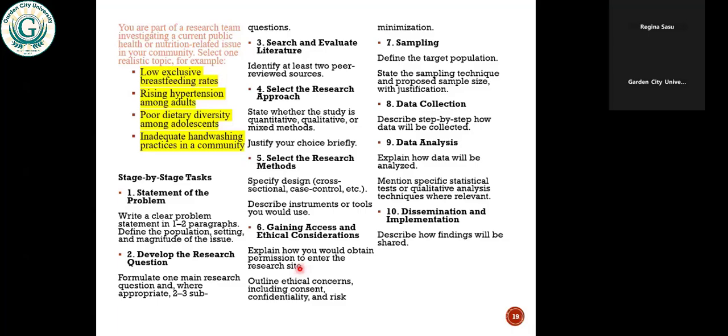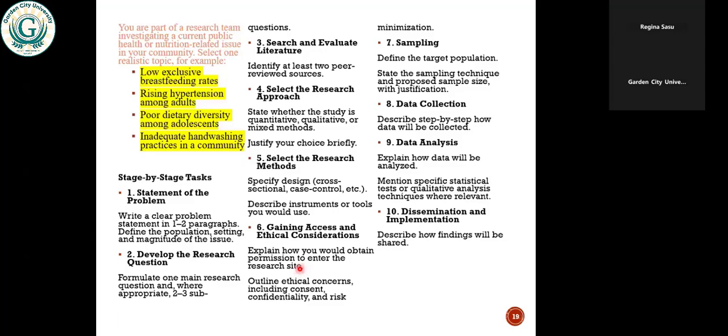Sir, I chose a topic and I started mine before you posted the examples. Yes, so I initially told you that you can take your own topic. If you have chosen your own topic, that's even much better. If you've chosen your own topic, you can proceed with it, no problem. Roxanne, Jennifer, yes, you can take your own topic.